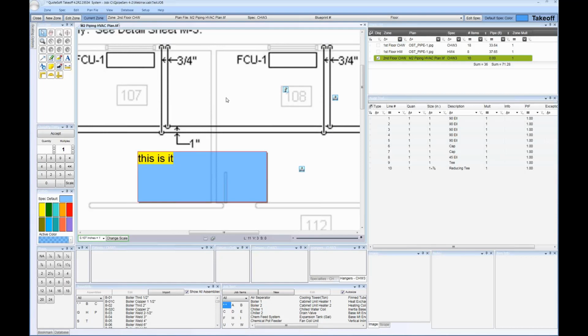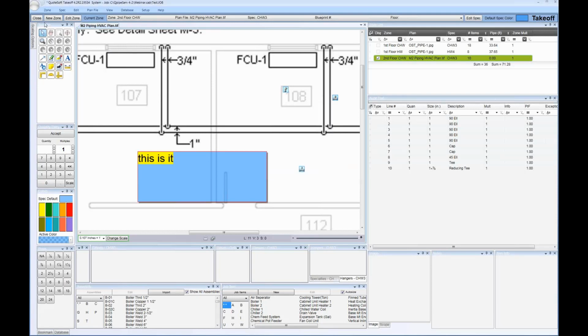Conflict notes. If you guys ever used conflict notes in the classic system, it is here. It's on the zones here. Add a conflict note. And if you haven't, you might want to try these out. This is an area where you can create a note, maybe because I have to get a clarification on something, or maybe I want to put down a reason that I took off something. Flow diagram shows 6-inch and plan shows 10. Used plan, or something like that. Or I want to get that clarified.